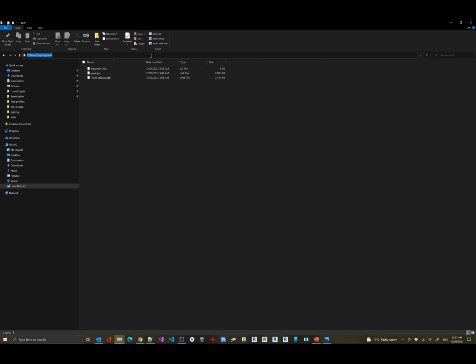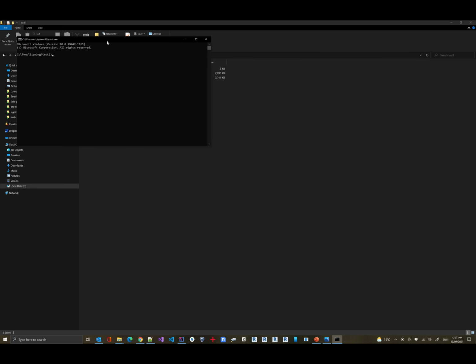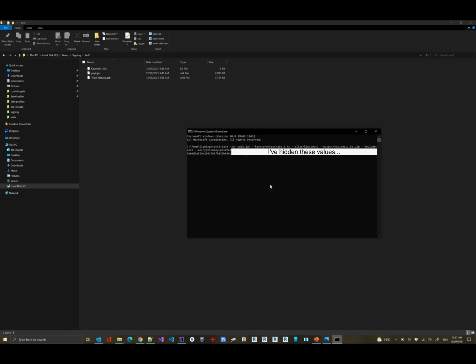All I need to do here is open the command prompt and paste that in there. Once I hit enter, it's going to say it wants the password for the store. So I need to provide the same password that I provided when setting up the key generator in Codename One preferences. It has to be the same, and you do the same for the next one.